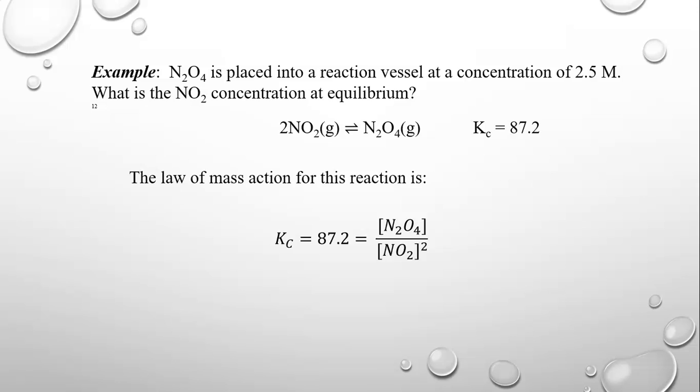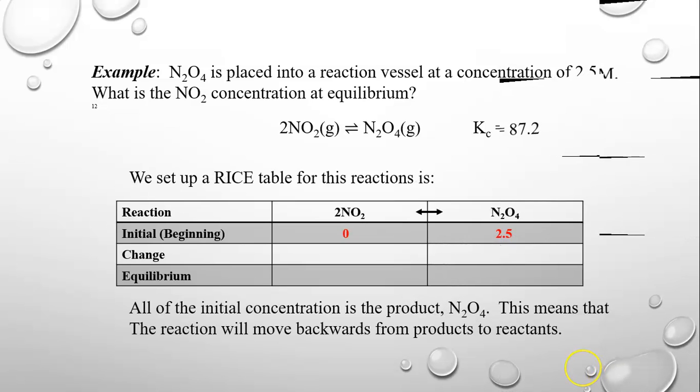What's significant about an equilibrium reaction is it's going to end up at some equilibrium point. Whether you start with all NO2 or all N2O4, it's going to move towards that equilibrium point and settle in at that equilibrium point. So you see the law of mass action down there below. The product is on the top. The reactant, the official reactant, even though there's none of it in the vessel right now, is on the bottom, and you square it because it has a coefficient of 2, and you're given the equilibrium constant in this case of 87.2. That's just given to you, so you don't have to ask where does that come from. It's just a given here.